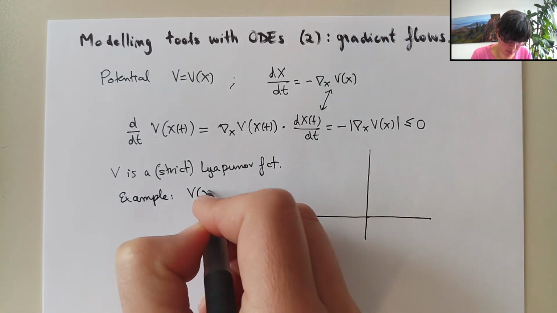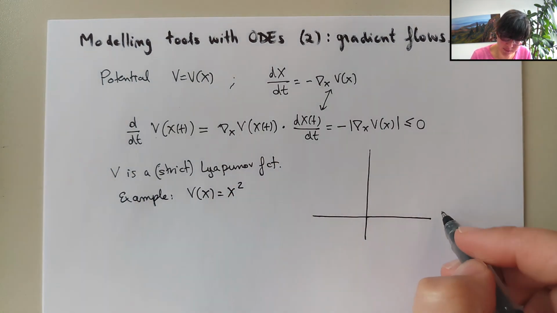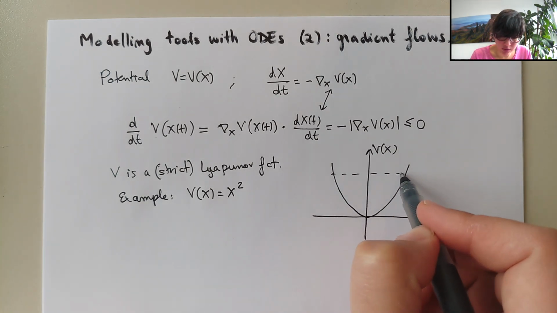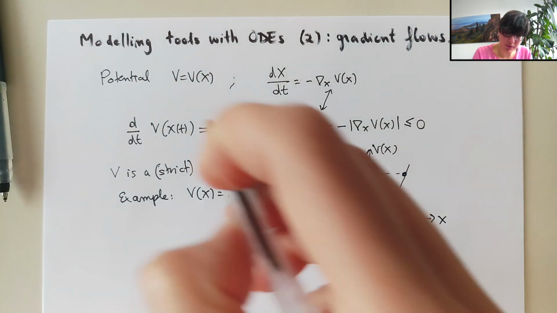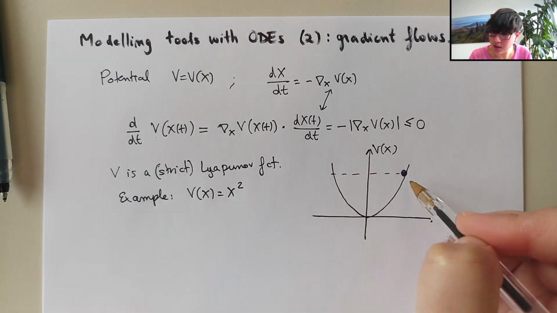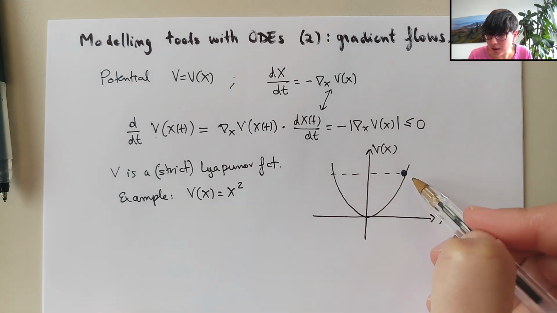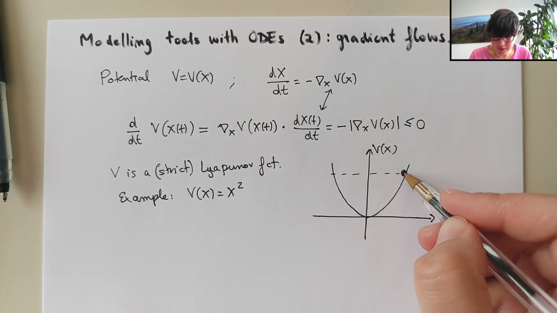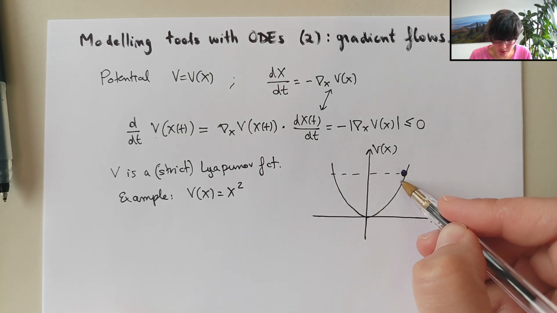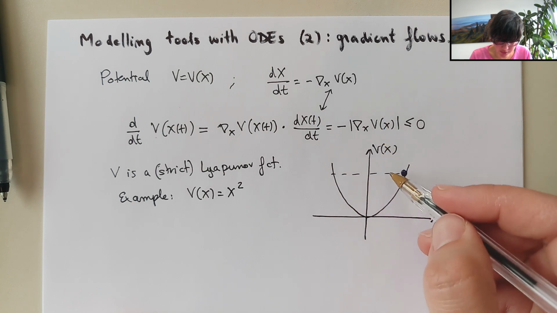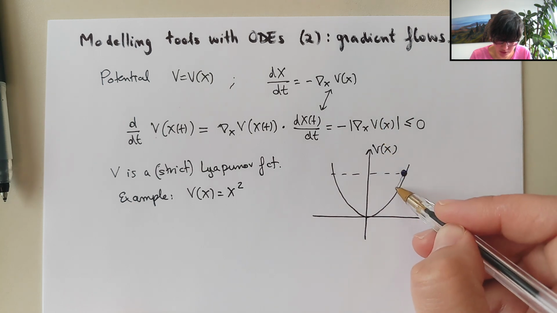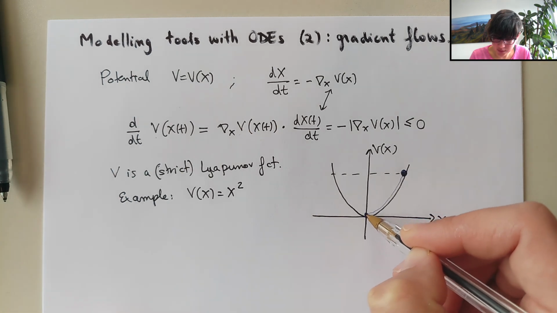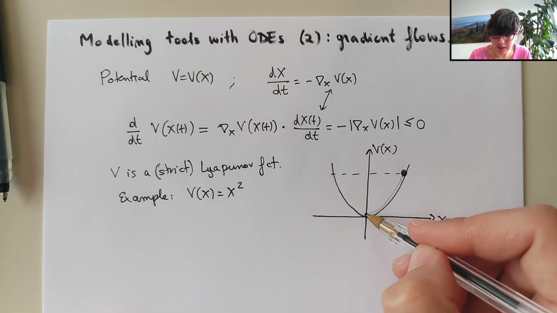For example, again in the case where we have a potential of the form x squared, so we have something like this, and now say we start again with our particle at this point here. Now we cannot talk about velocities because there is no velocity here. The ball in this case is going to evolve so that it minimizes the potential V, so it will go down, down, down, and when it reaches the minimum of the potential, it's going to stay there.